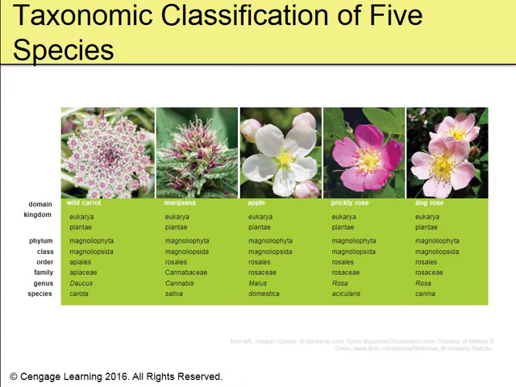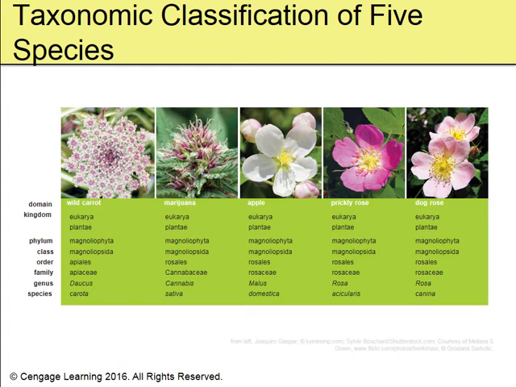All right, so here's an example of 5 species being classified. These are species of flowers in the rose family, or most of them are in the rose family. Let's start with the far right. You see the dog rose, and a little pinker to the left, the prickly rose, and then the apple. I don't know if you knew that apples were in the rose family. And then marijuana, which is not legal in Texas, so we won't be examining specimens in person. And then finally to the far left, the wild carrot. And obviously the three flowers that are all in the rose family, you can see the similarities in the number of petals and the arrangement of the flowers.